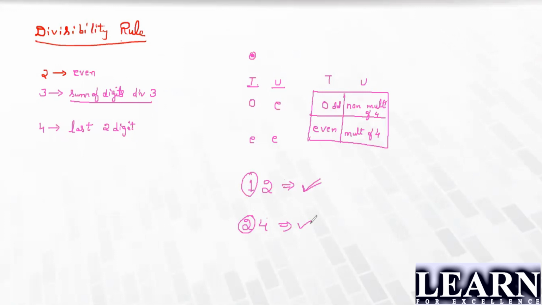Instead of checking out the last two digits, I'm checking out only the position of the last digit. That is getting more simple, right? Let's take any example. 94. This is the odd number. It should not be a multiple, but it is a multiple. Then I can say this is not a multiple of 4, because this is not satisfying. Okay. Next, I'll take out 62. 6 is an even number, but this should be a multiple of 4, but it is not satisfying. So this is also not a multiple of 4. You're getting it? Please make a note of this.